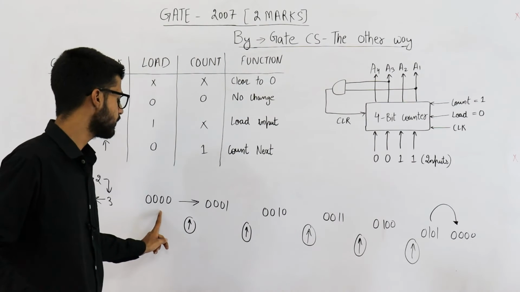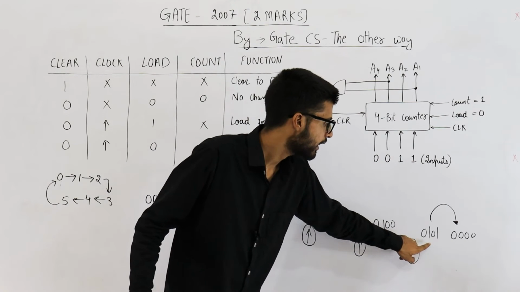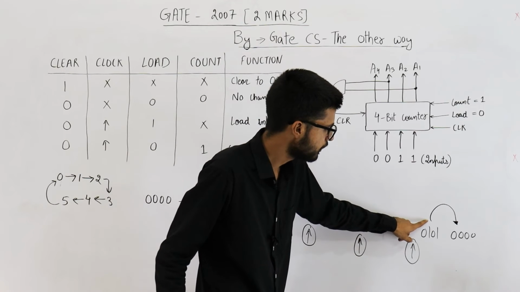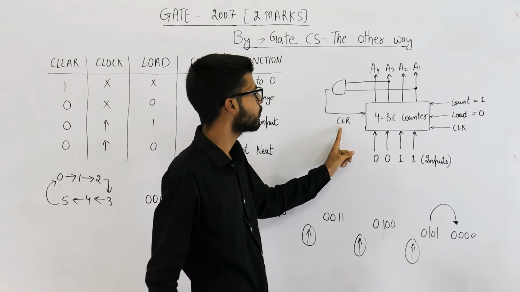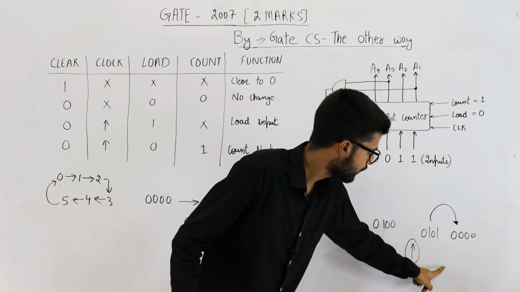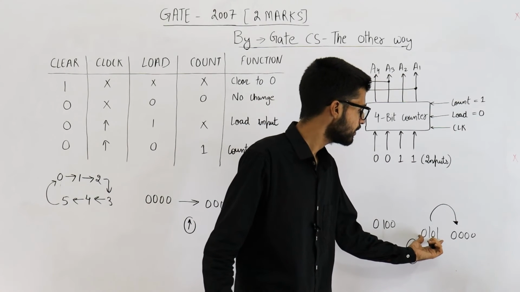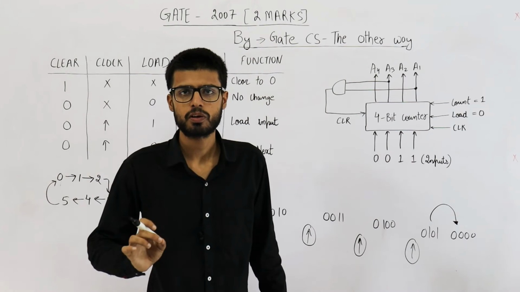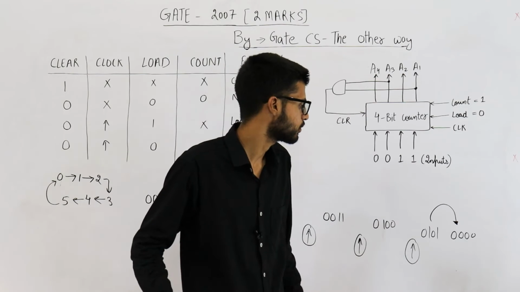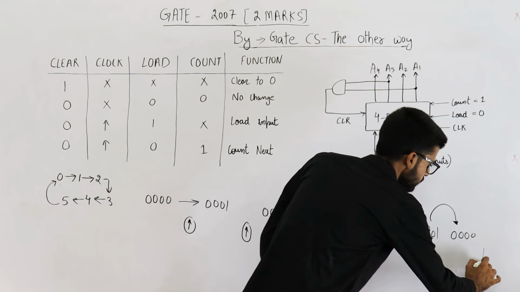So here we will wait for the clock signal. Here also, here also, here also. But as soon as this clock signal is received, output changes to 5. Immediately this AND gate will output 1. The counter will be cleared immediately. We will not wait for any clock signal. See, I haven't drawn a positive clock here. This will be 5 for a very small moment of time, like a few microseconds or maybe even a few nanoseconds. Immediately the value will be 0. After that, we will give a positive clock.